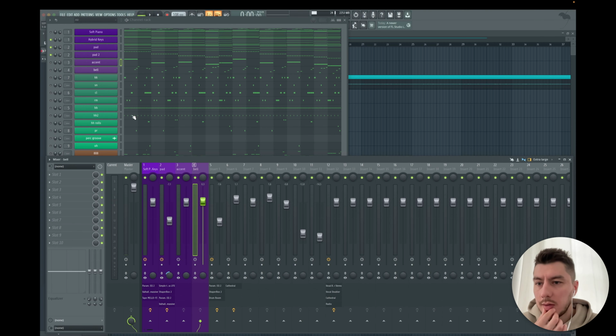Okay, so this way I have everything assigned to the channels. I know there's probably faster ways to do that, but since this project is kind of messy, something's assigned, something's not assigned, I prefer to go and do everything manually one by one, even though I know I could select a few of them and assign them together. I don't want to miss anything, so I'd rather spend a little bit extra time to make sure I'm doing it right, because it just makes sense in my head. So that's what you should do when you're fixing your old sessions. Just do what makes sense to you and you should be golden.